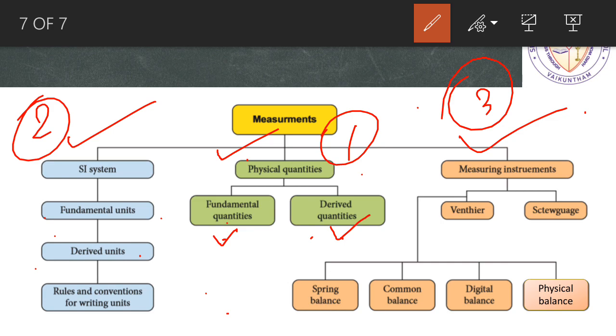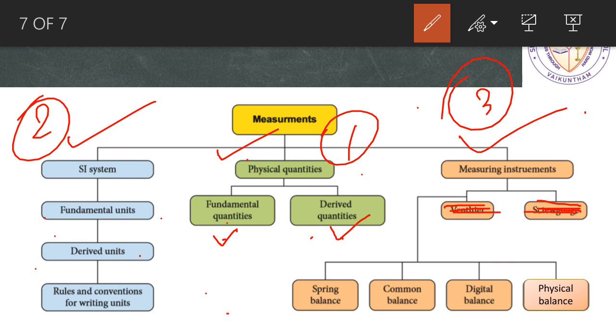Okay, so coming to the length first, we studied about two new instruments. They are nothing but vernier calipers and, so there is a mistake in the spelling. This was taken from your textbook, but still there is an error in it. So we know that they are nothing but the vernier calipers and the screw gauge.